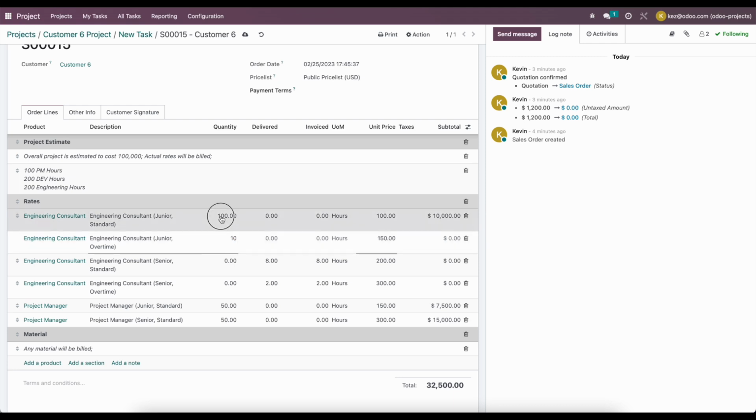So we might say 10 here and 90, and this is going to be split between a junior and a senior evenly. So now you have an overall cost structure, and you're still only going to bill based on the delivered quantity, so it doesn't necessarily matter. And this gives the customer a better overview of the cost of the project and all the rates and everything with some estimates.